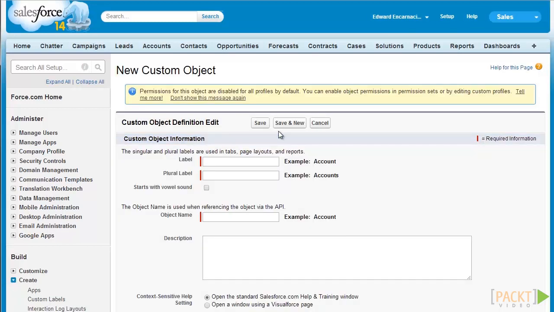So first off, let's start entering our mandatory custom object information like object label, put it as shipment, our plural label, which we will put as shipments. Next, we're going to retain the object name generated by Salesforce, which is shipment. Again, object name follows the uniqueness rules for all unique names within the organization, and this applies for all custom components developed through the Setup menu.